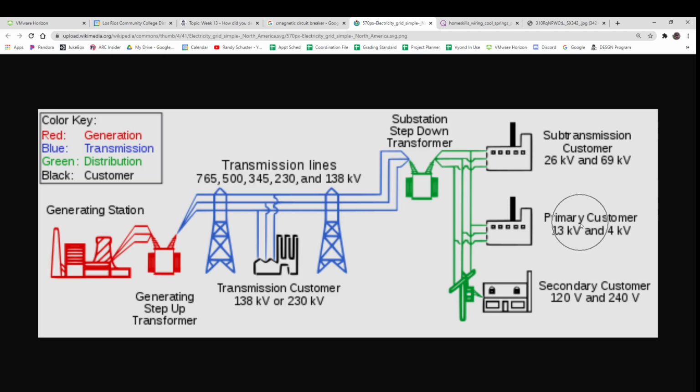But then it'll come maybe to a primary customer, who would be American River College, a big manufacturing plant, the rail yards, and they're going to come in at 13,000 volts. Or maybe 4,000 volts. So when I worked at Wemco, we were 13,000 volts.